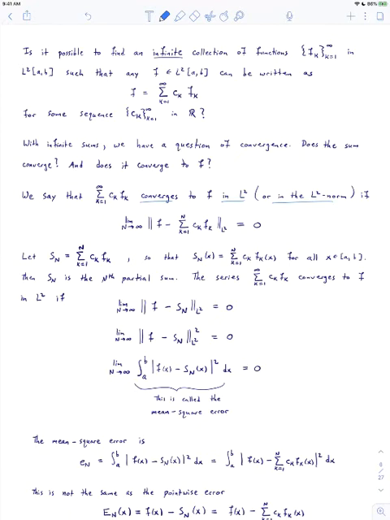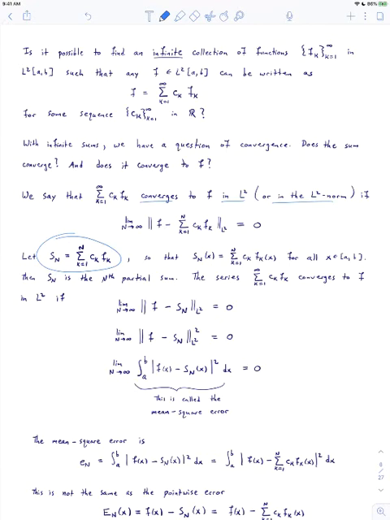So what we're going to look at is an infinite sum. And we're going to define a sequence of partial sums. S sub n is equal to the sum of k equals 1 to n of this ckfk. So what does that mean? That means S at n evaluated at x is equal to the linear combination, the sum k equals 1 to n of ckfk. So it's the linear combination of the first n of these terms.